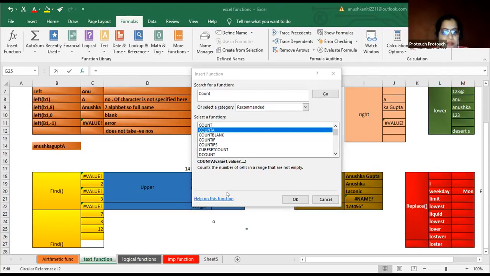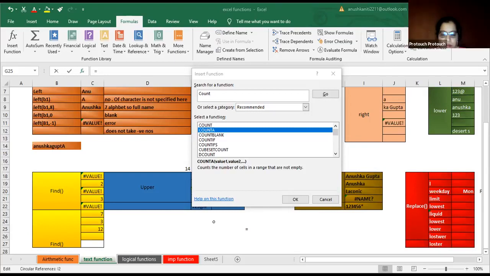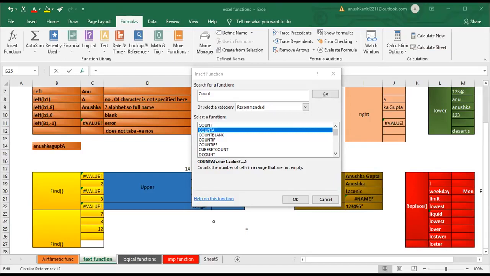Okay, let me just see if everybody's in. Rashi is in. Shivali is not yet here. Good evening, ma'am. Yeah, good evening, Rashi.